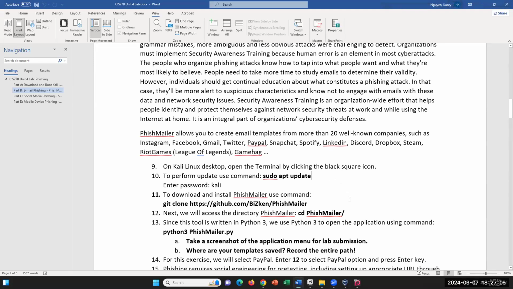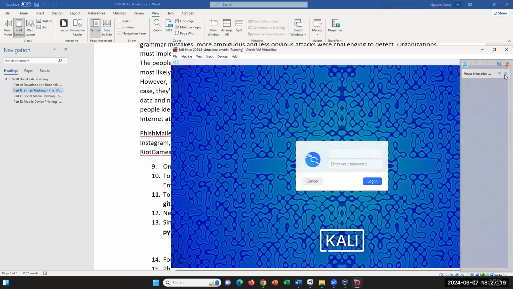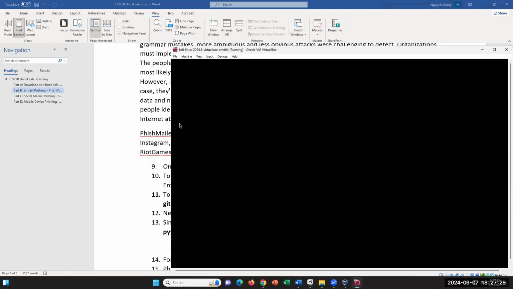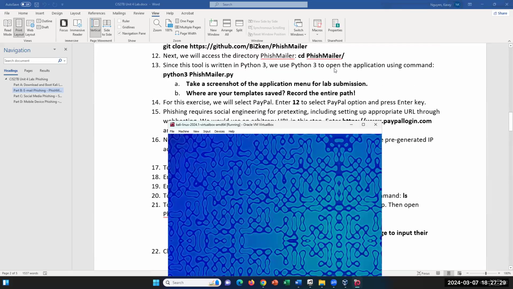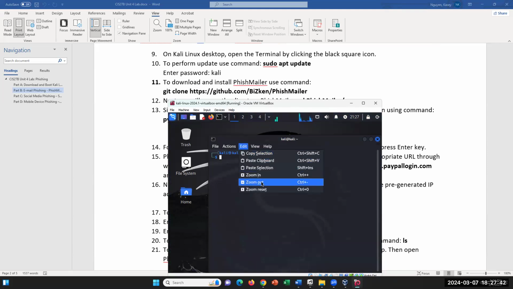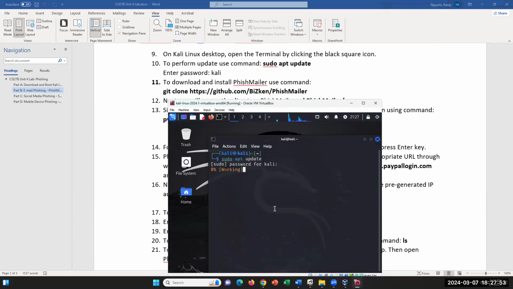So that means that Kali already has Python 3. I don't need to install it, but you got to make sure that you check. And you can always do python --version or -v in the terminal. So once my system is booted, I would go ahead and log in. We could do kali and kali. So we know that PhishMailer is an email templated phishing tool. We would start with an update. So simply by entering sudo apt update and then our password, which is kali.